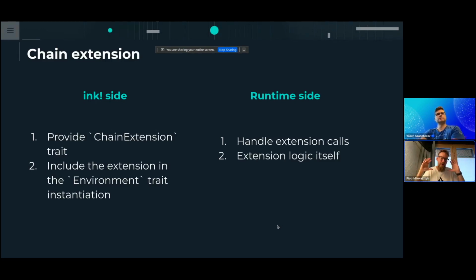Having it defined, we will include it in our environment. We'll see in a second, and then our contract will be able to call this chain extension, knowing what it exposes. On the runtime side, of course, this handling must be somehow implemented, and the logic itself must be provided.